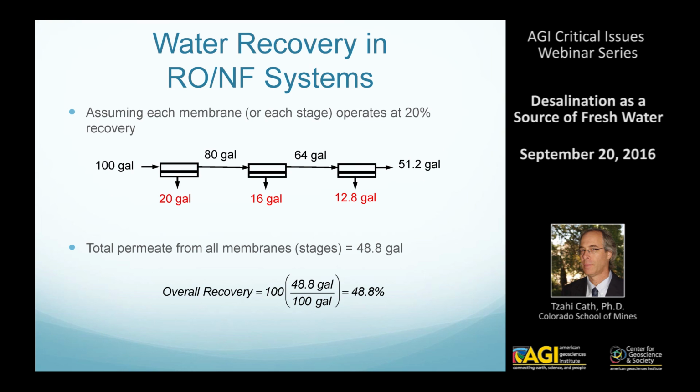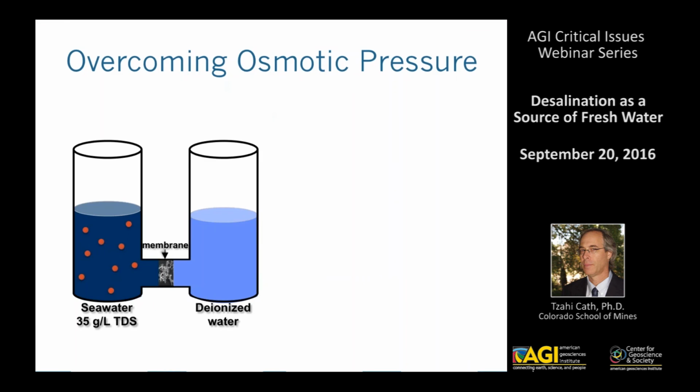In this case, if we have 20% recovery of water on each stage, we are producing 48, or close to 50, gallons of water out of 100 gallons that we sent into the system, and we have close to 50% recovery. Again, the implication is that 50% of the stream becomes brine that we need to dispose of or do something with, and this brine also receives some pretreatment, which means there is a cost associated with preparing it and then disposing of it.